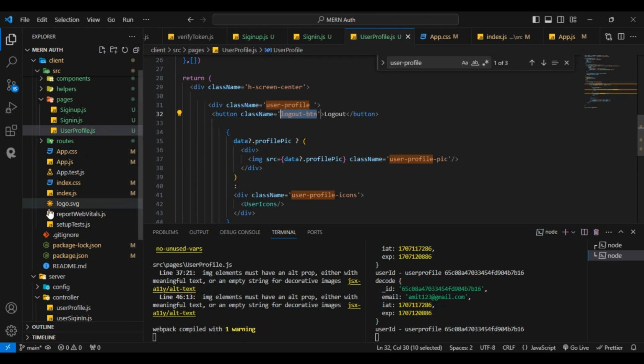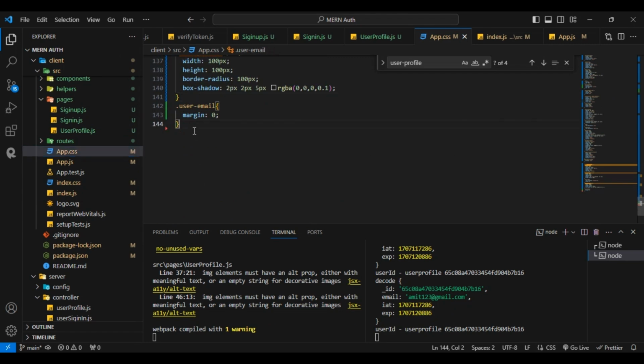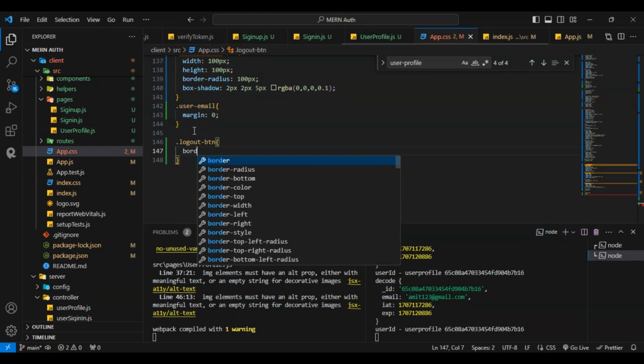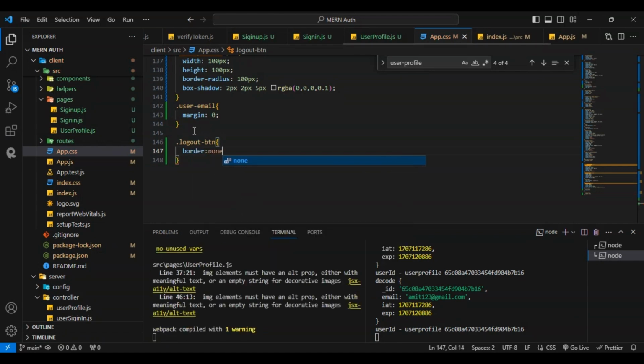After that, come in the app.css file. Here I will give, first of all, border none, or I can give the border approximately 2 pixel, solid, transparent, like this type, because I will use this for the hovering effect.